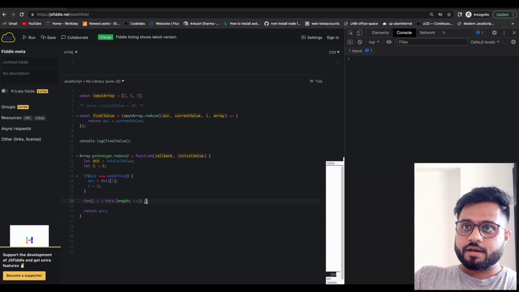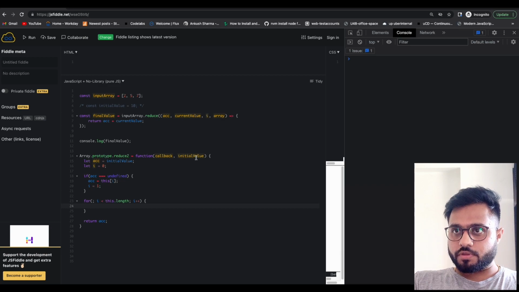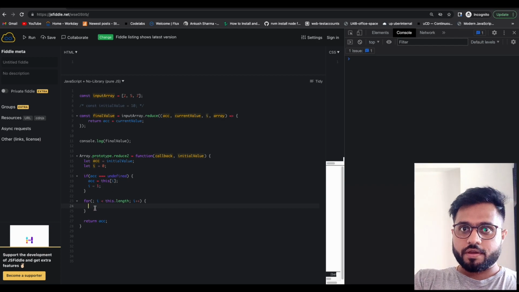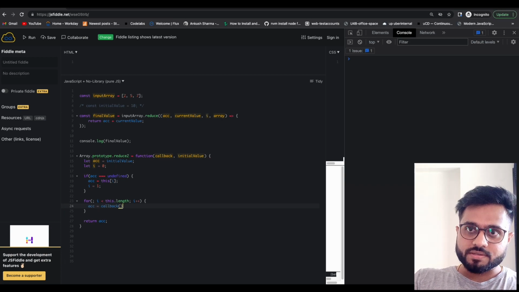Here you can see if the initial value is there, then i will be 0, and if the initial value is not there, in that case i will be 1. Here we can update our accumulator with whatever the callback is returning.